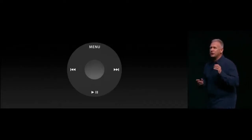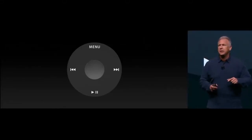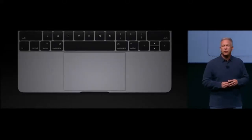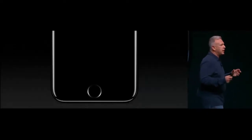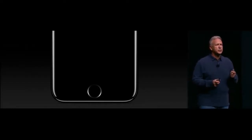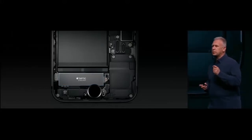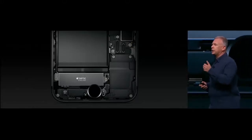We've changed our input devices in big ways before. With the iPod, it started with a mechanical click wheel, and then we updated it to an electrostatic wheel — so much better. We've done it recently with the MacBook and MacBook Pro with the Force Touch trackpad, the best trackpad we've ever had in a notebook. And we're doing this with the home button. We've re-engineered it. It's now force-sensitive and solid state, working together with a new generation Taptic Engine that is more responsive and puts out a wider range of frequencies.